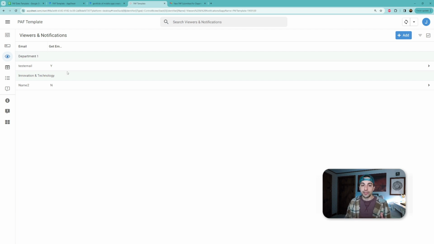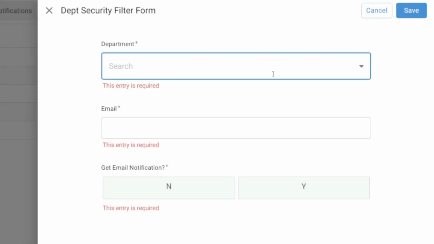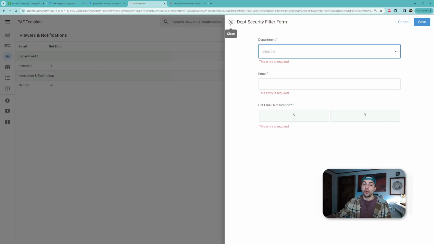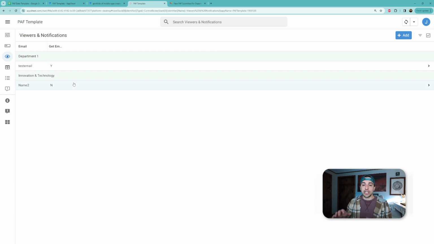So what the HR department is able to do here is control who can see and get those notifications when a new thing is submitted. They can go in here and add people to this list, selecting their department, their email address, and whether they want those notifications, so they can either see their department's data only and whether they want that notification when a new one comes in or not, just so they can verify what maybe their other team members are submitting and doing. So this is a great way to manage it in-app without having to go into, say, the back end of the tool and hard code or hard manage who can get notifications on what.